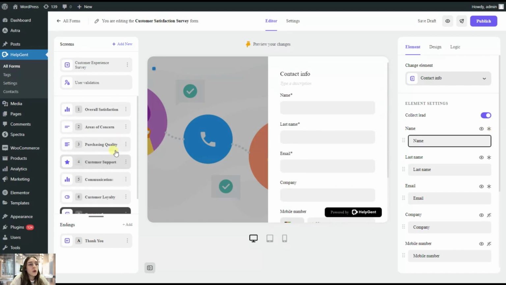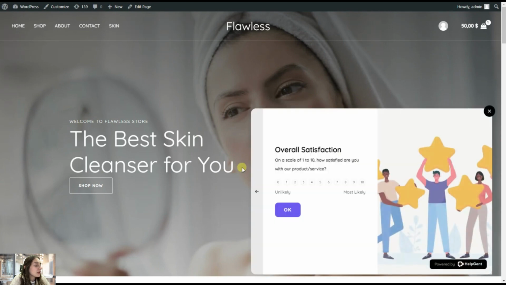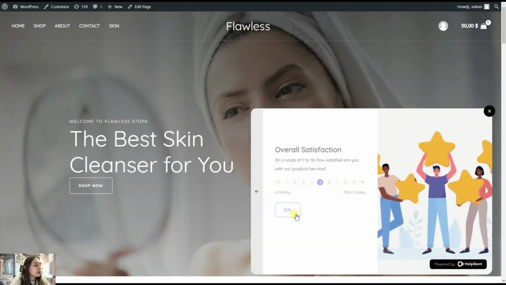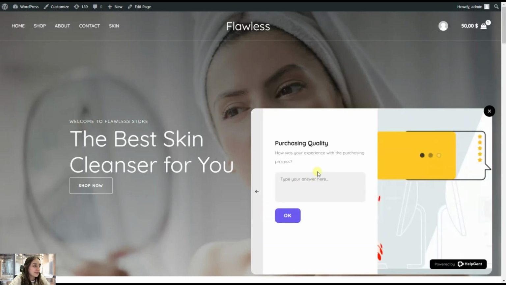So after all, when you are already done with design and also changing those elements, we can now go back to our front end and see how it looks there. So for that, let's just hit publish, and then we need to go to our front end, and don't forget to update it as well. So let's see. You can see the design is already changed, and here we can write something random.